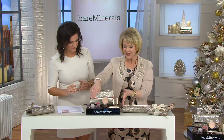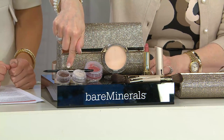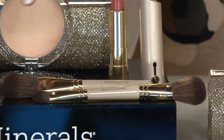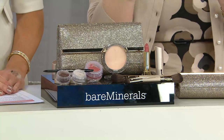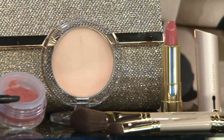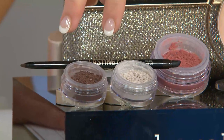You're getting eight pieces: a brand new illuminizer, brand new colors in the lipstick, the blush, the two eyeshadows, brand new color in the eyeliner, and two brushes that actually have three brush heads — for face, blush, and eyes. All of this for less than $50. If you do the math, eight into $50 is $6 and change for each item. In fact, the retail value of just the two eyeshadows and the liner would be $44.